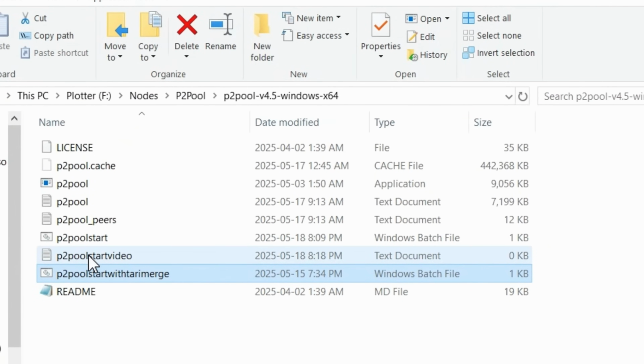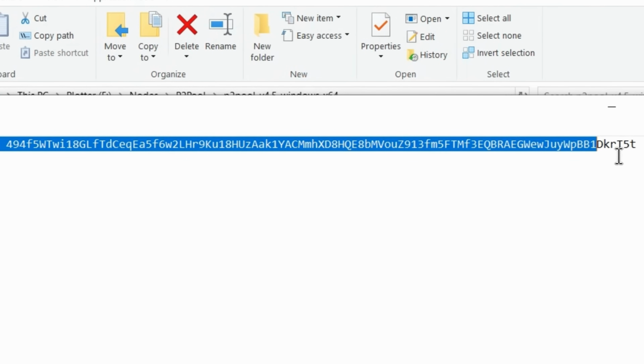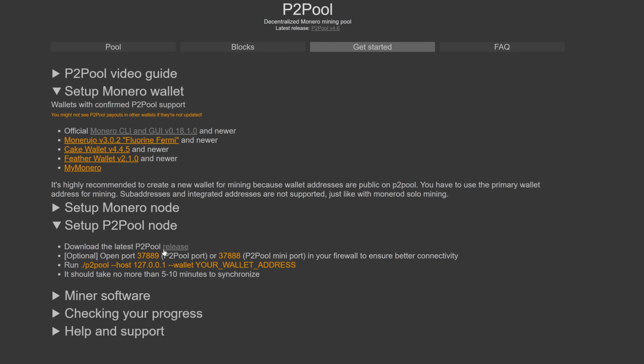So anyway, I'm going to come back into here. I'm going to grab my P2Pool start here. And I'm just going to copy all this, which I already have. And remember, all this stuff can be found in the documentation at P2Pool right here. So right there, you can see P2Pool host. Remember, this is Windows, so you're going to go P2Pool.exe. And then this is the exact same thing I'm pasting in right now anyway.